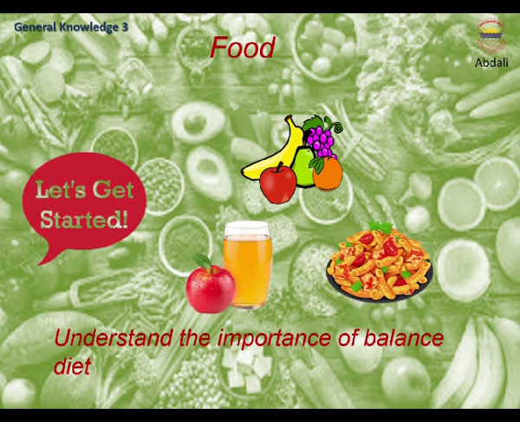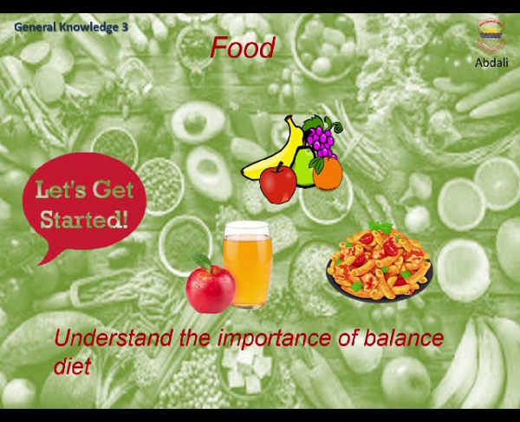First, let's understand what food is. Food is what we eat to give our bodies energy, help us grow, and keep us healthy. It comes in many shapes, colors, and tastes. Living things need food to stay alive. Food is the source of energy for plants, animals, and humans. Plants make their own food. Animals and humans eat this food.